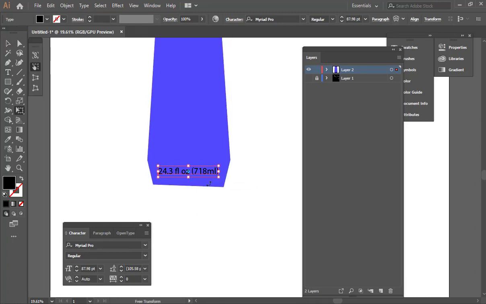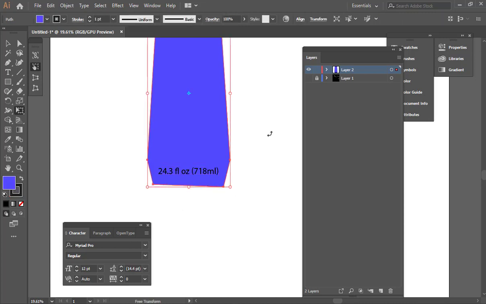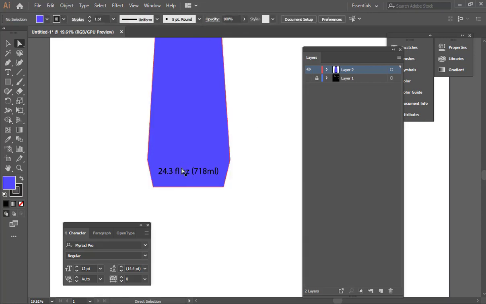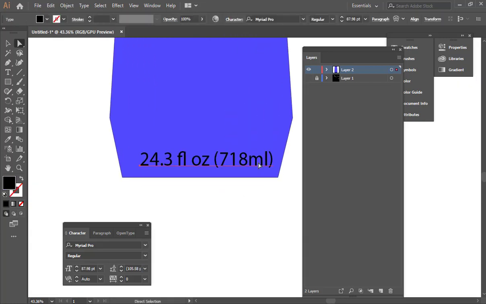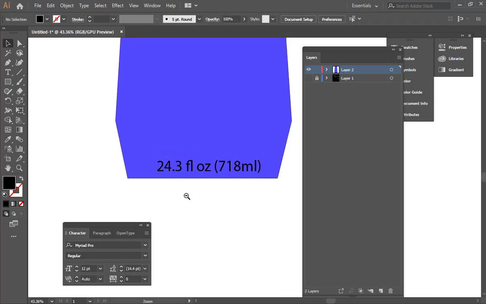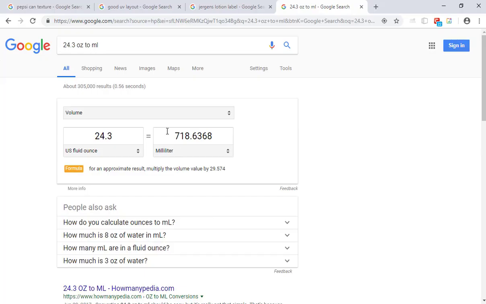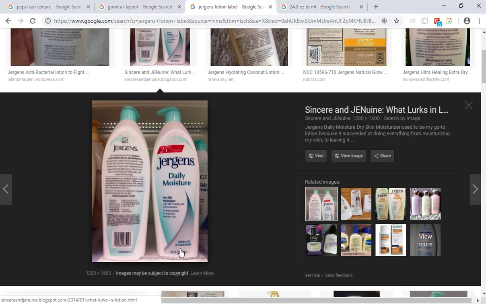All right, now my drawing was a little bit off. You can see that the bottom of this is a little bit crooked. I don't know if my drawing was off. Yeah, it was, okay. So I'm just going to check that and scoot that down just a hair. I may need to go back and tweak and adjust, but that's fine. I just want to make sure my starting point is good. All right, so there's that. What else does this have? So that's the main thing that it has.